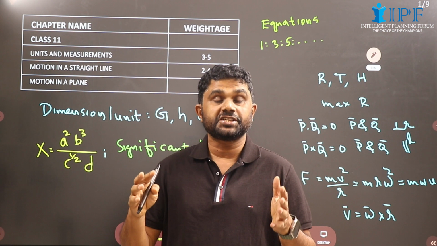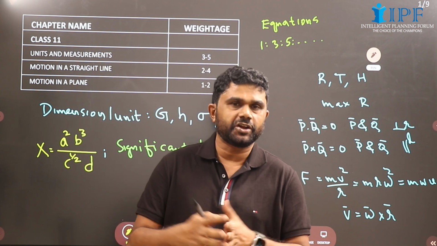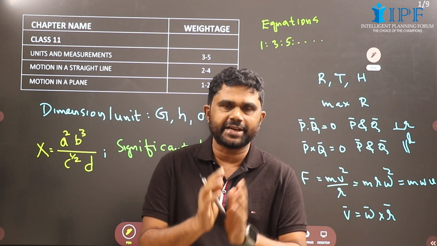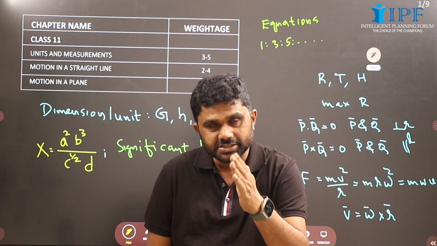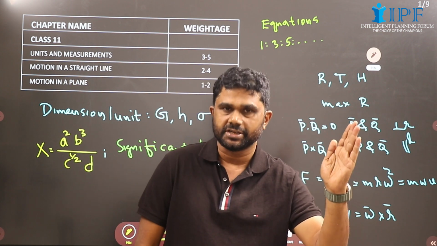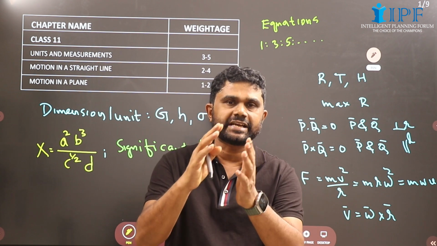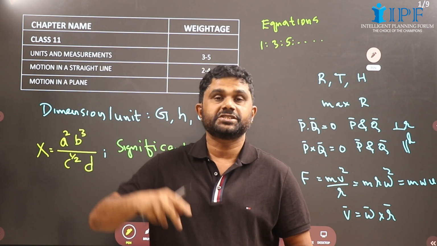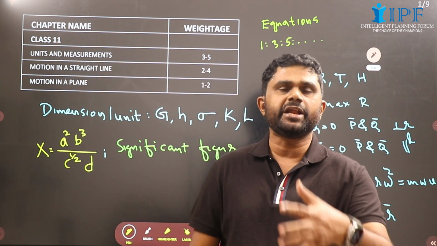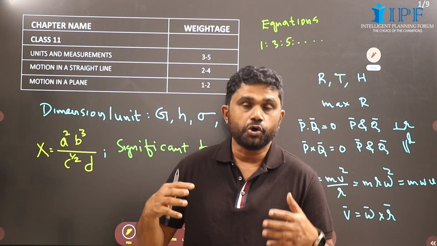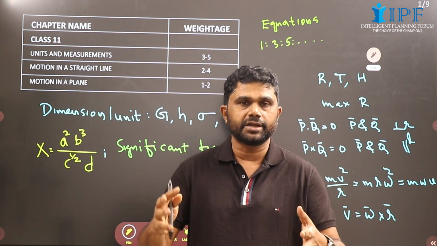Area under the velocity time graph represents displacement. Slope of the velocity time graph means delta y by delta x, means, see what is the quantity. Velocity time graph means velocity is the first quantity along the y-axis, time the second quantity along the x-axis. So slope is delta y over delta x, means change in velocity divided by time, that represents acceleration. In a similar manner, you can find the slope of any graph or the area under any graph.